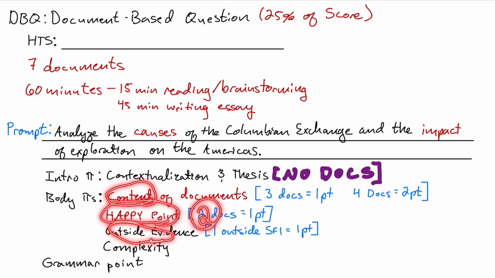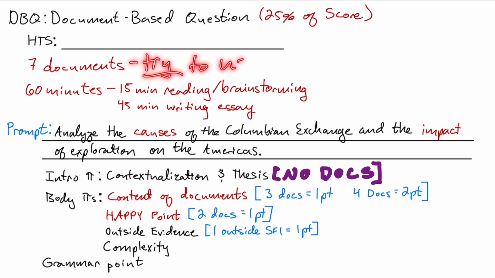Okay, so technically you don't need to use all 7 docs, although we do recommend that you do just in case you mis-summarize one of these. And we try to tell you to use 4 documents for the HAPP point in case you misinterpret the H or A or P for one of your documents. But that's essentially what the points are on the rubric. Okay, and it is a large portion, a whole 1/4 of your score for the AP exam.